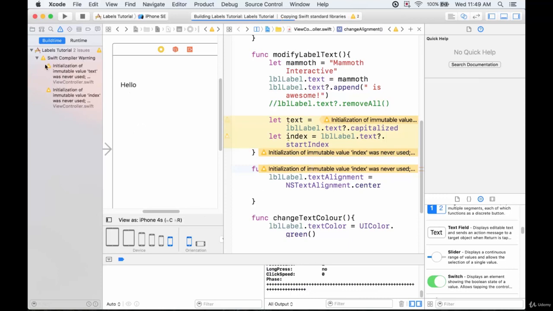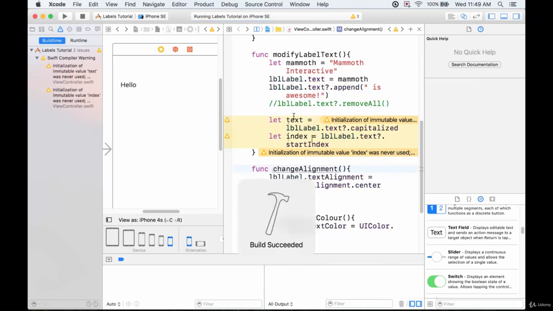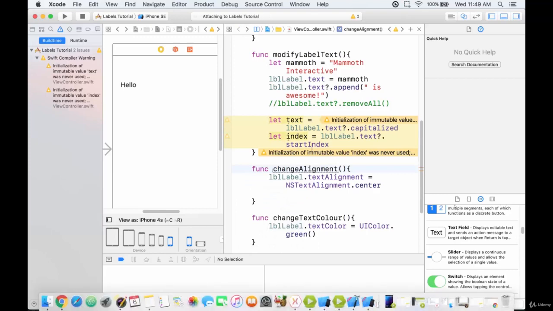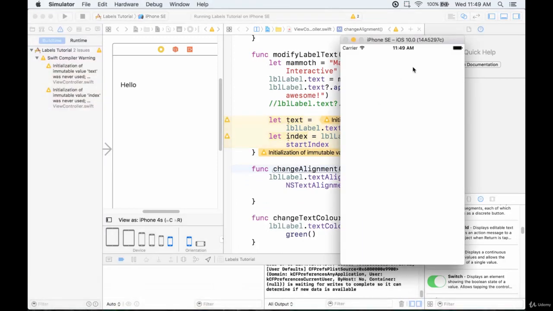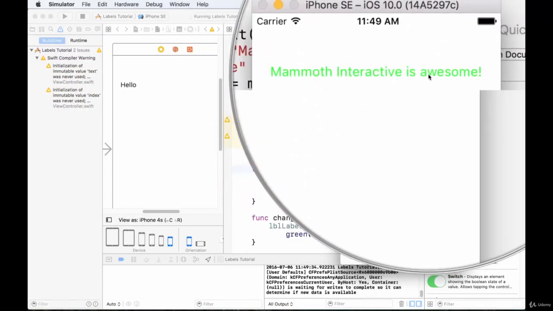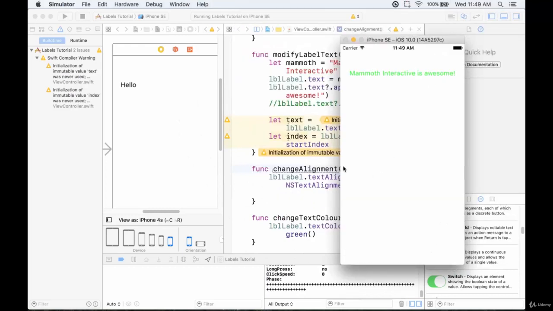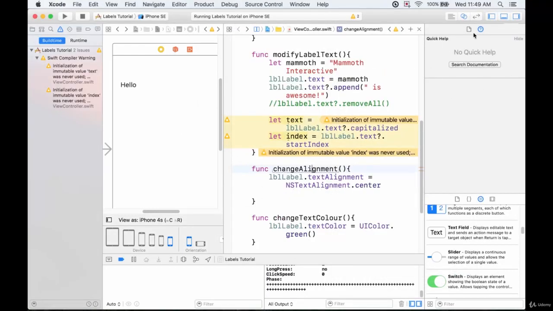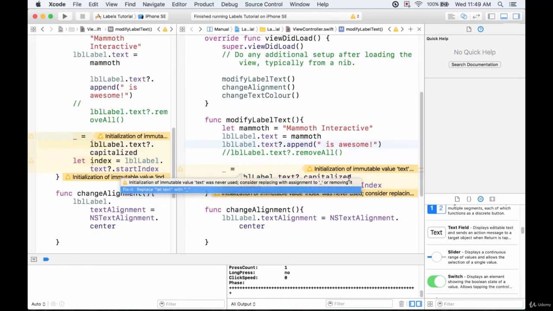And okay, so again, these warnings are just that these variables aren't used. That's fine. And let's see what it looks like now. Okay, there we go. So this is the green that it comes up with. And so that's kind of cool. We can change the text color like that, or we can change it directly in the attributes. So I'm just going to close this up and stop running it.